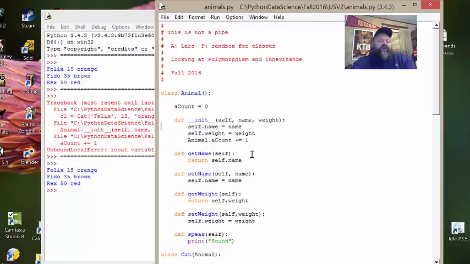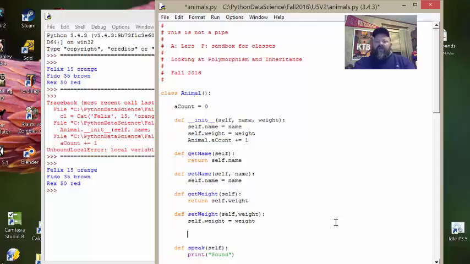But right now, there's no way to know that because we have no way to print that result. So what I'm basically going to do is I'm going to create a getter for the class variable. We don't really need a setter because the logic of our program, whenever we create an animal, we are going to click that counter. That's how we're going to set the variable. So that's kind of our setter in this instance. I'm going to say get aCount self, and it is going to return Animal.aCount. And that's it. So that should return it.